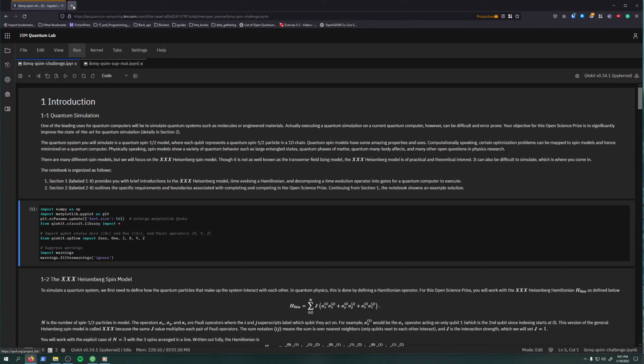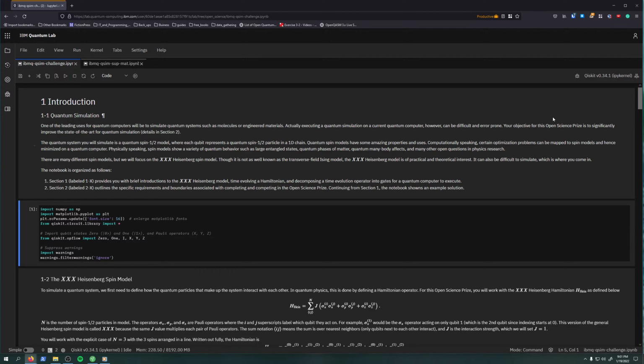Okay. So let's take a look. Introduction to Quantum Simulation 1.1. One of the leading uses for quantum computers will be to simulate quantum systems, such as molecules or engineered materials. Actually executing a quantum simulation on a current quantum computer, however, can be difficult and error-prone.